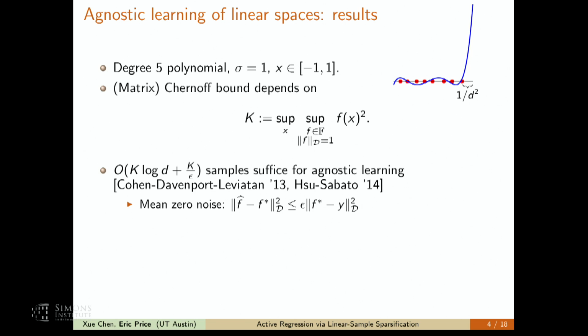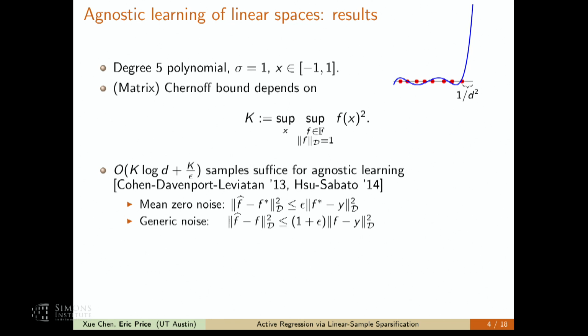And if your noise does not have mean 0, then you can't do that, because if my noise is +1 everywhere, right? If the actual function is 0 and my noise is +1 everywhere, then it looks like it's the one function. And so you're just going to get a 1 plus epsilon approximation. Because if you have bias, then that can confuse you. But still, you can get a 1 plus epsilon approximation.